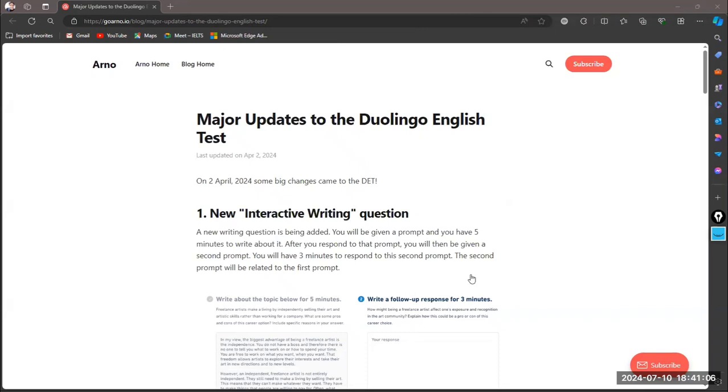It's not completely new. So we notice that the system, the tips, the strategies are going to be approximately the same as we discussed. Only, as you noticed, we have a new interactive writing question, and something new: instead of selecting maybe 6 or 7 words out of 15, every single word is going to be shown to you, and you have to decide if this word is a real English word or not. I mean, the tips and the strategies that we have discussed are the same. Okay.